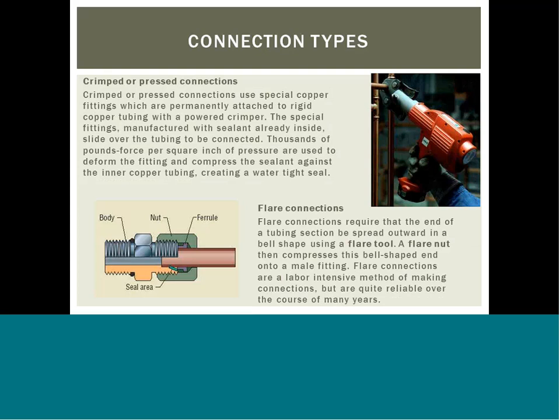sweat-tight fittings. Flare connections require that the end of a tubing section be spread outward in a bell shape using a flare tool. A flare nut then compresses this bell-shaped end onto a male fitting. Flare connections are a labor-intensive method of making connections, but are quite reliable over the course of many years.